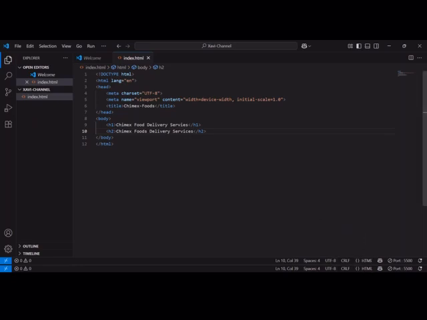Now if you click on your web browser to view your web page, because once you have used Go Live you don't need to go live again on your VS Code, all you need to do is click on your web browser, be it Chrome, Microsoft Edge or any other. Then your web page pops up again with your new element, which is H2, or your new tag, and then the text inside.